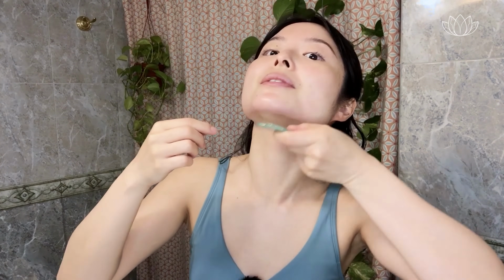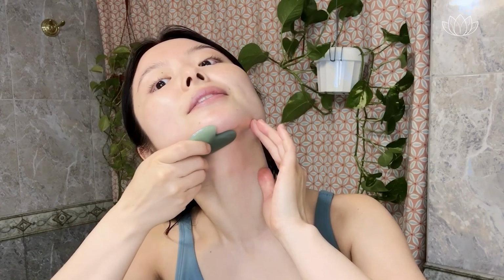And we'll do under the chin here, so placing the tool like this, and we're going to sweep it up and out, and wiggle at the edge here. One more, sweep it up and out, and wiggle. Other side here, placing the tool like this here, we're going to sweep it up and out and wiggle. One more here, like this, and wiggle.